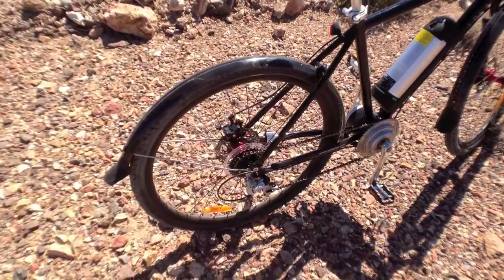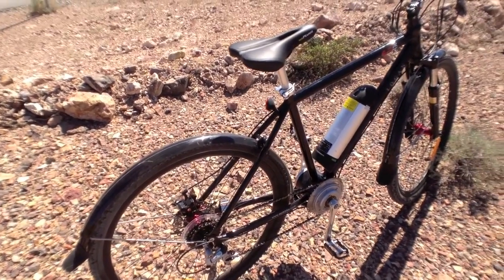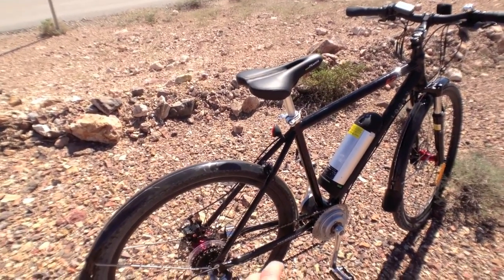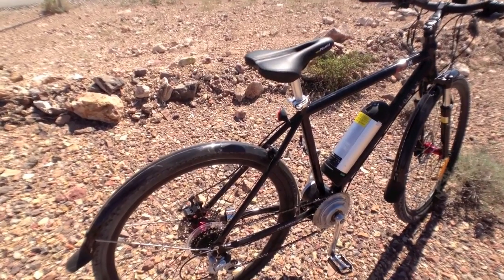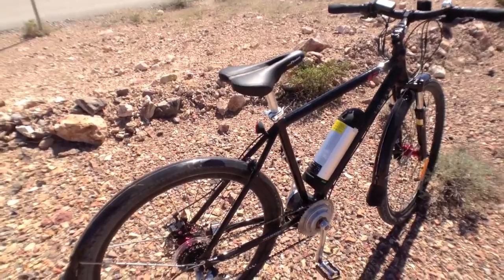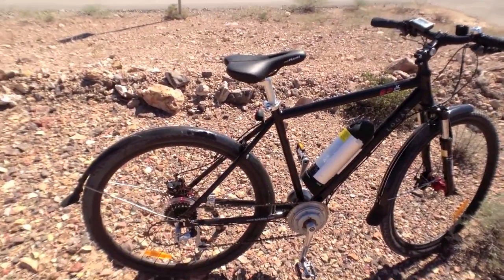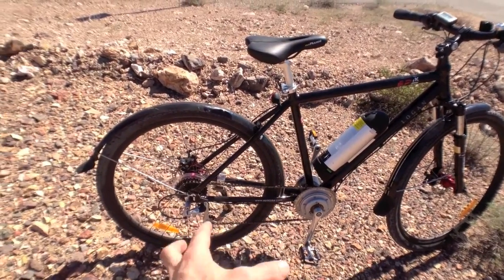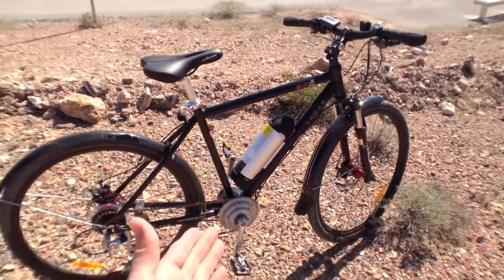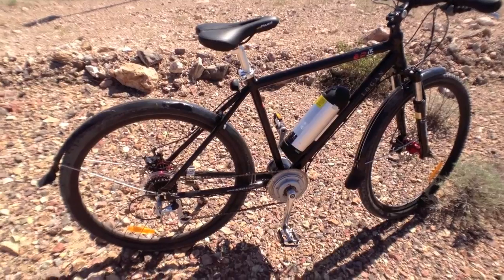And you're going to wear out the chain faster because you're actually pulling on the chain. You're adding force there. And it just changes the dynamic. Like, oh, I want to gun it or whatever. It kind of depends what gear you're in to change the speed, you know what I mean? There are electric bikes with hub motors, and you twist the throttle and it just goes, kind of no matter what. In this case, you have to think a little bit more about which gear you're in. The upside is it's a lot easier to change flats and service the bike because all the electric stuff is right in the middle.